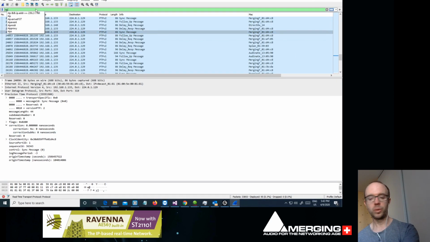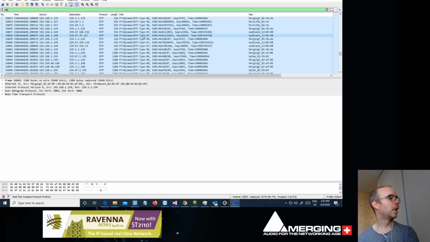So I can ask Wireshark to filter for RTP, and here we see a number of different streams. So here I have two different streams, for instance. I have two packets, and I can see that between the two packets of those two streams, the sequence is incremented by 1.